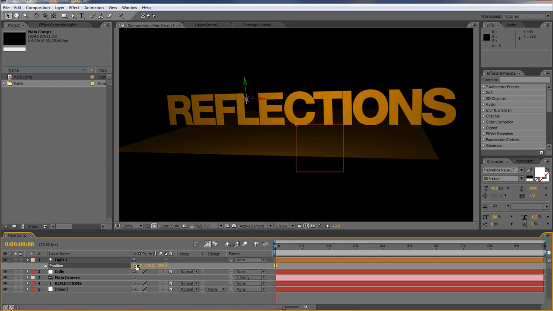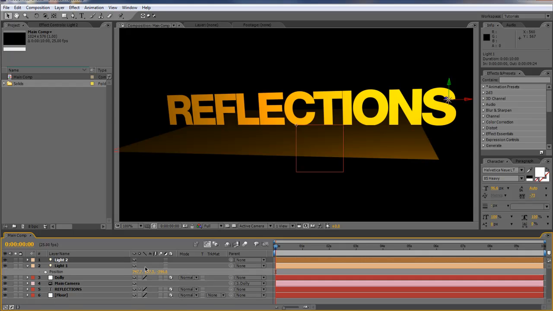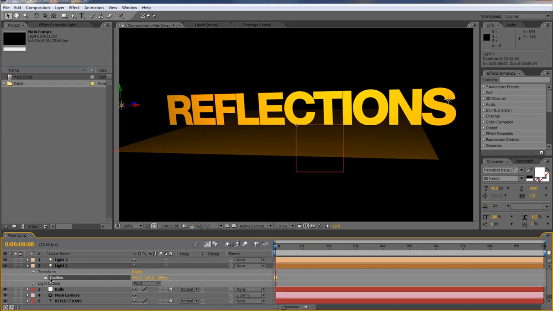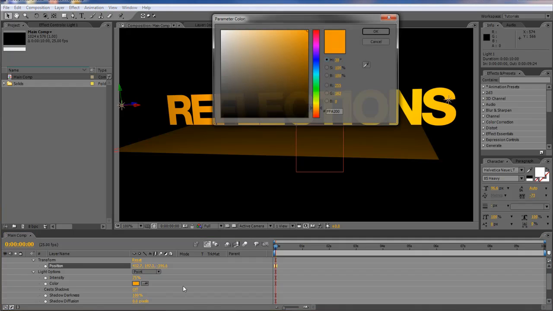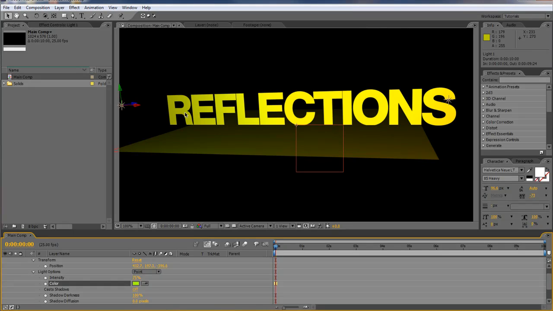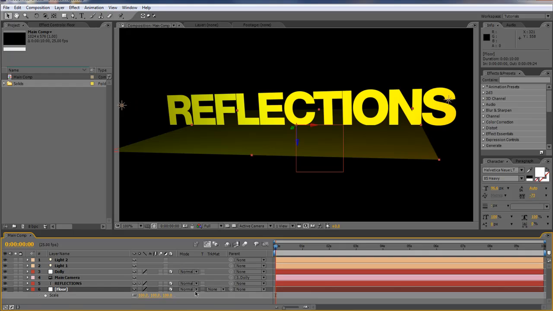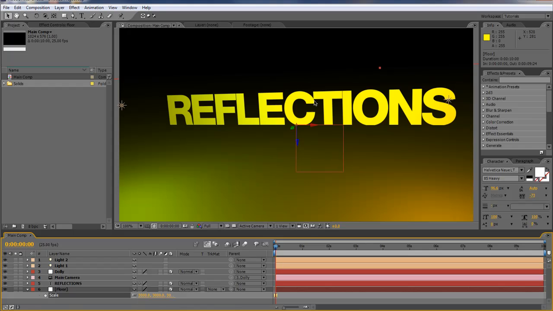Let's bring it up a little bit, maybe to the right, a bit to the back, and maybe create a copy of it. Move that copy all the way to the left side and recolor it to something else. So the first one is kind of orangish yellow, well, actually orange. Let's make the other one lime green. So we have a nice sort of gradient going through our text. And right now our floor doesn't look too good, so let's quickly scale it up a little bit. Let's punch it up to something like 3000, and we're starting to get the scene.